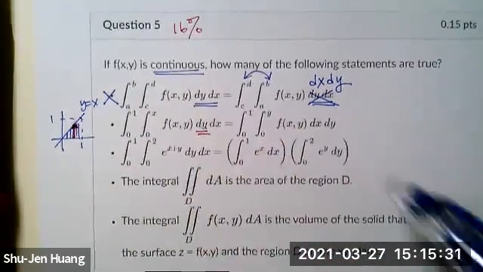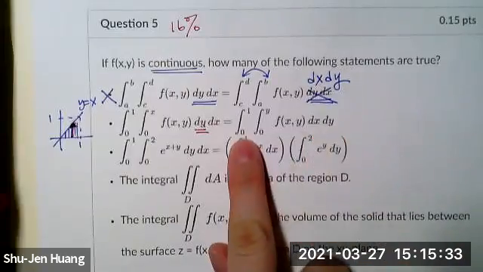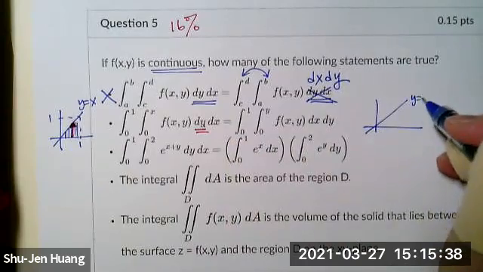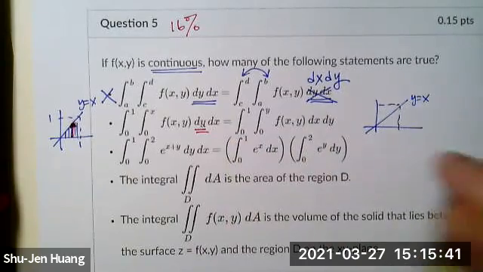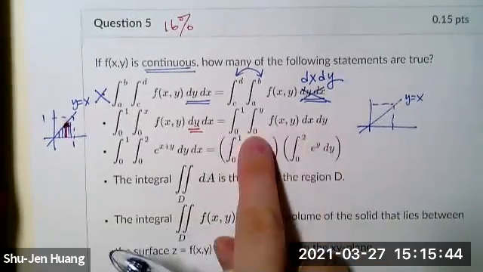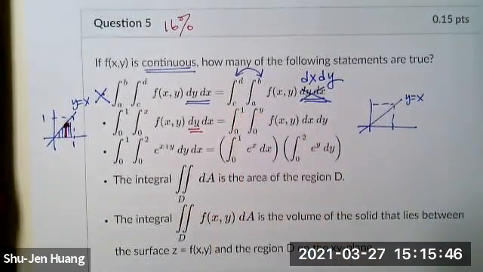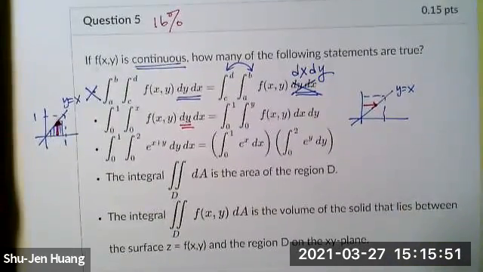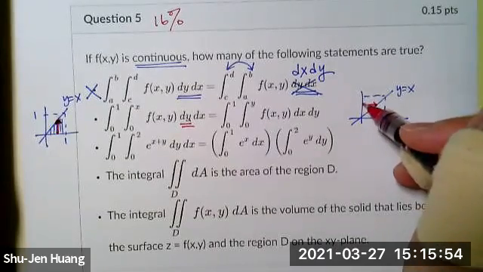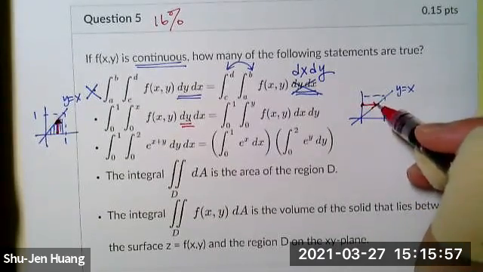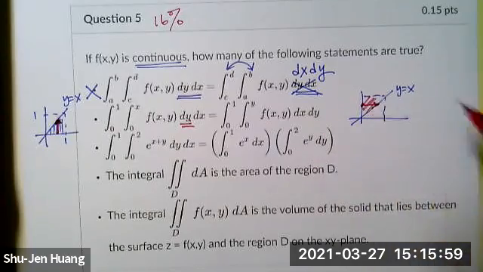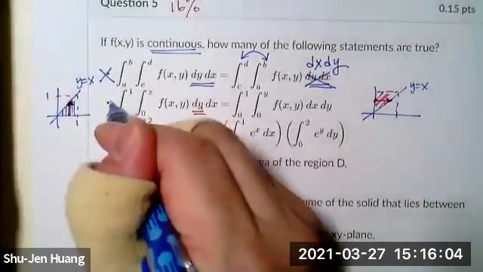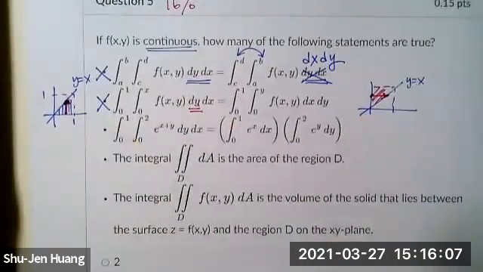Now let's look at the right-hand side here. When we change the order, do we have this interval? Let's take a look. This is the line y equals x. It says x is from 0 to y, so you need to draw a line in the x direction. X is from 0, that's the left function, until it touches the right function, and y is from 0 to 1. As you can see, these are two different regions here. Therefore, they are not the same. You need to have the same region.